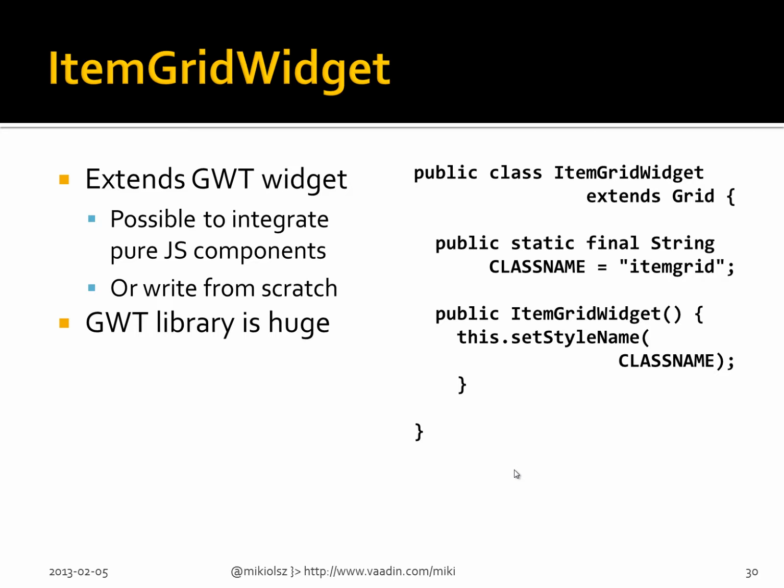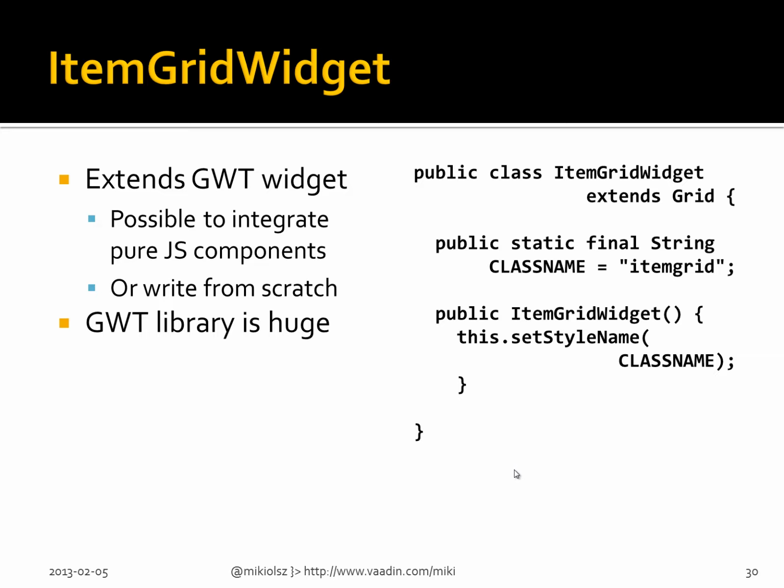Now the widget itself, we want to display our components in grid. So there is a Google Web Toolkit widget called grid that just allows you to do that. And this is the whole implementation that we have. So we probably might have even just ignored that class, removed it, and then used grid as a widget. Of course, we can integrate any JavaScript component. This is some advanced magic. There is a chapter in the book about that if you're interested.